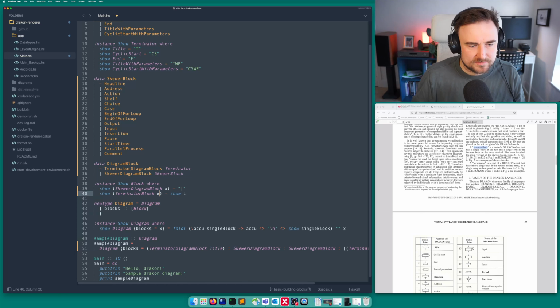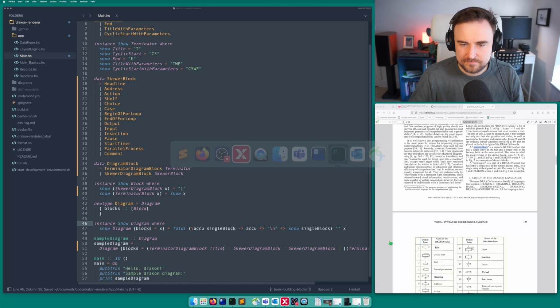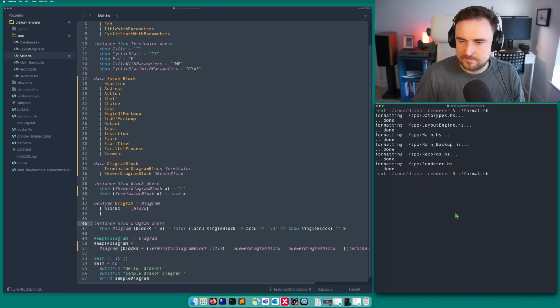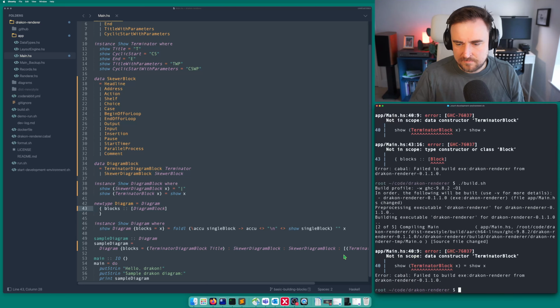Let's just use X. For now, let's not worry about the show instance of this. Block. Yep, it's a diagram block.